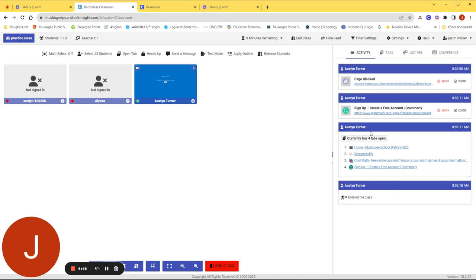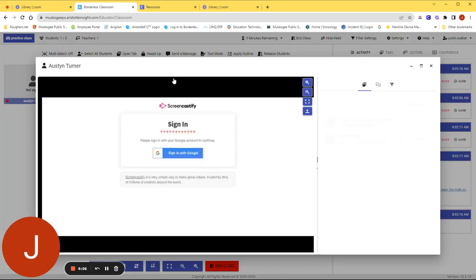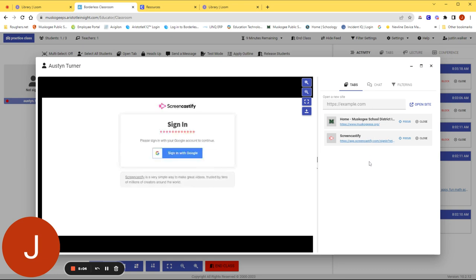So I already had 4 tabs open for this student, so it is currently showing those 4 tabs. If I close a couple, I'm able to see those two tabs are open, and I try to open a new tab. I receive a message that the tab limit has been reached and I cannot open a new tab on the student side.